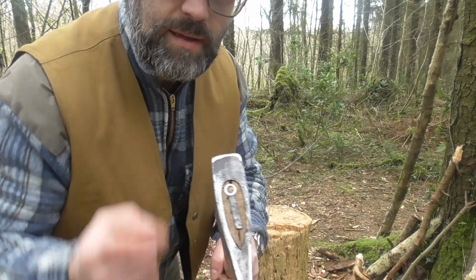So if you're wondering why I cut them a section at a time, it's because it's easier to hold them when they're big than just chopping a piece off and going up. It's a lot easier doing it that way. Method in my madness. And that's why we use saws and not chop wood up, because chopping wood is not energy efficient. I'm going to have to keep an eye on that.